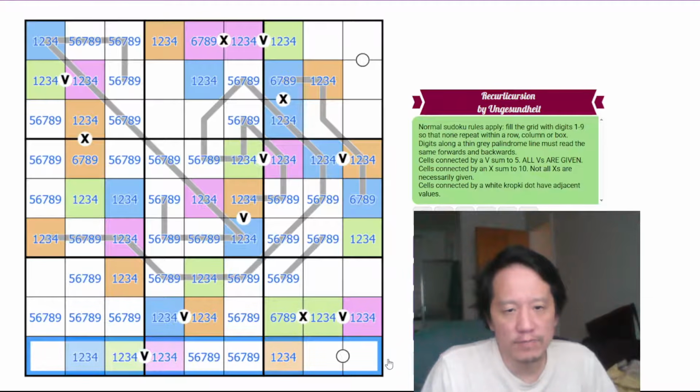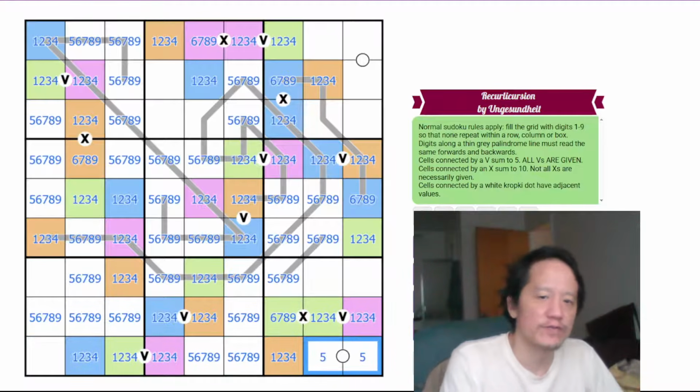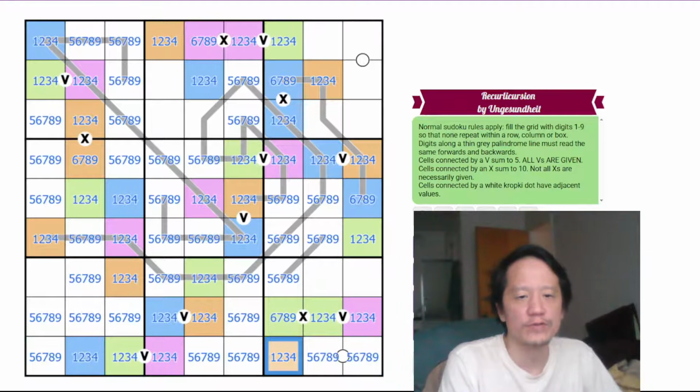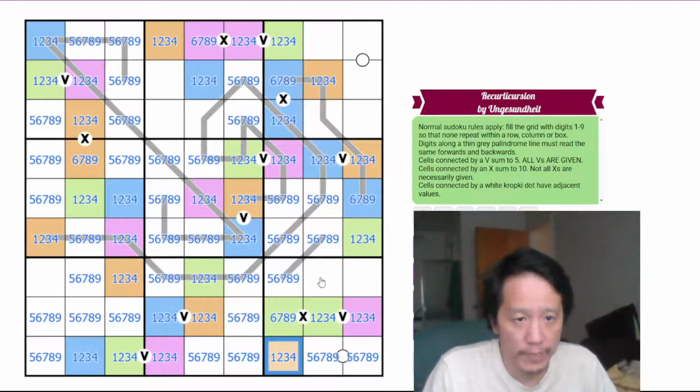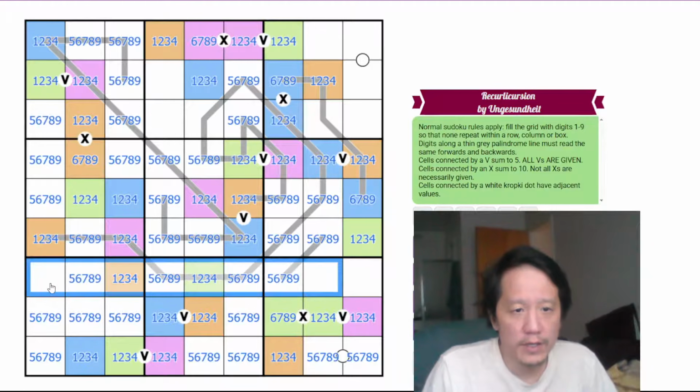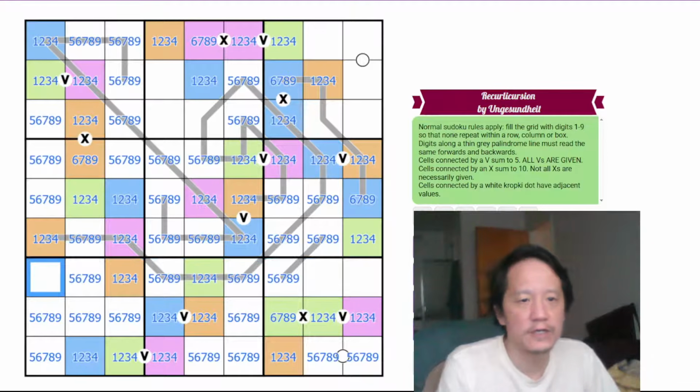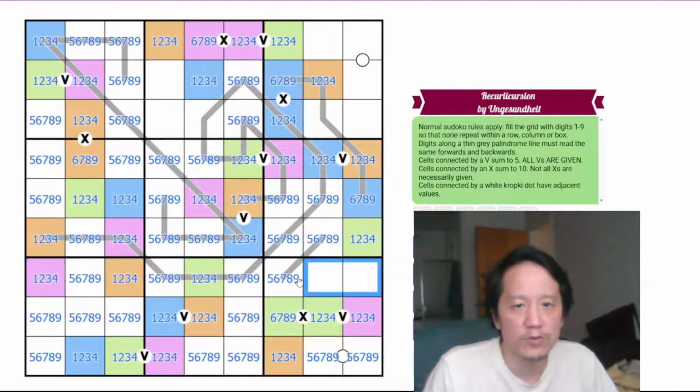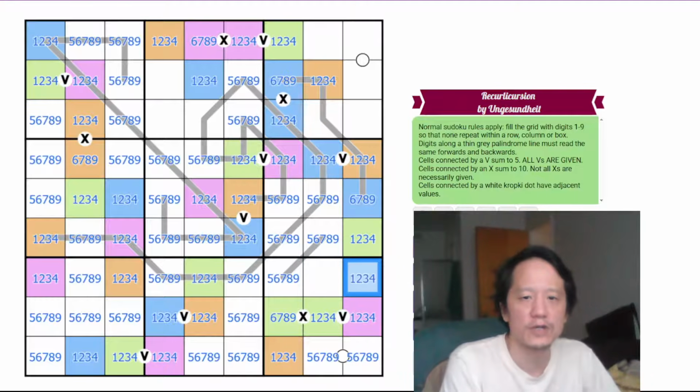That leaves in row 9 digits 5 through 9, because we have four 1 through 4s in that row. Pink has to be the remaining digit here, and it's a low pink. We have a low blue in one of these digits, and it cannot be here because of the low blue there. Therefore, this is low blue here.